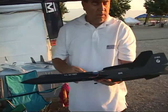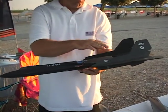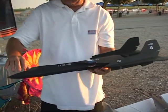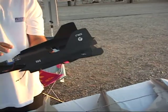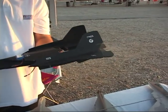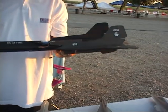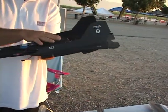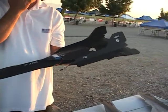Okay, thank you, Jeff. Here is the SR-71 Blackbird. It is 3 millimeter for most of the parts, and then 6 millimeter for the center spine. Pretty simple construction. You just get the main wing pieces together, and the top and bottom verticals, and then the center pieces for the 6 millimeter, and then you put your battery hatches on, and it's pretty much complete. Just use super glue, put that together.